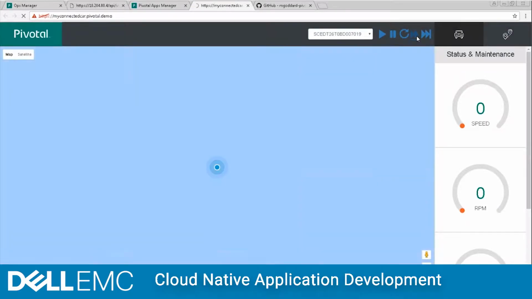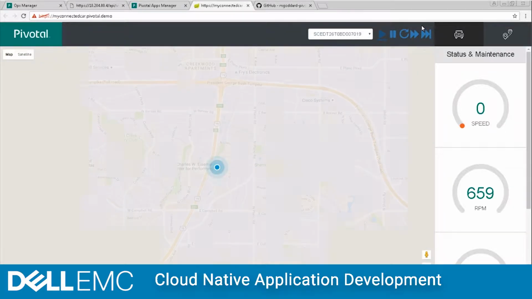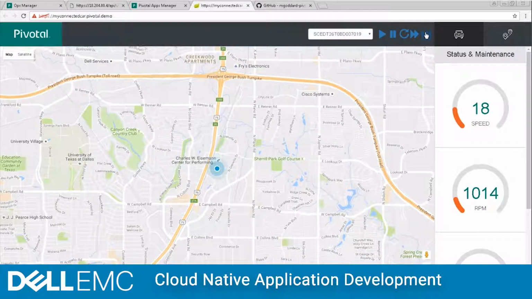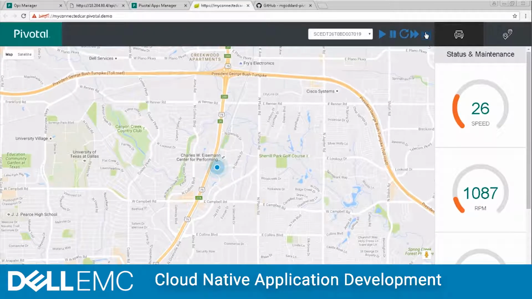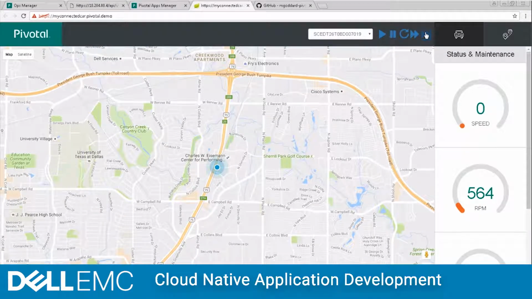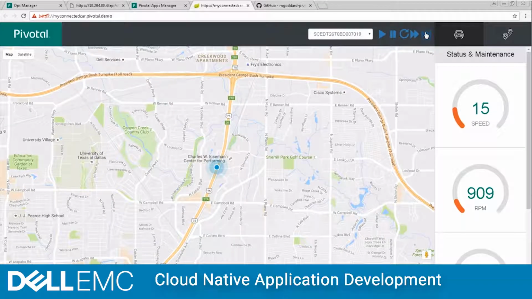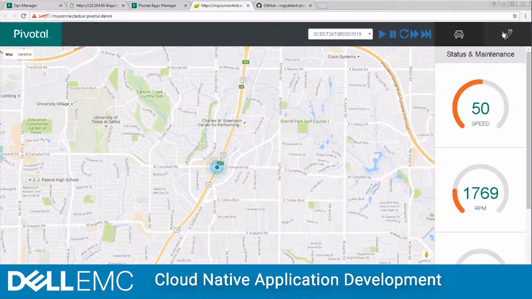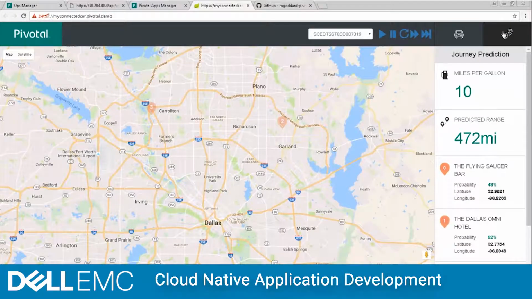Here is a sample of what that application looks like. Again, this is just an example application. It's more about the infrastructure on which this application is running. This application provides telemetry tracking of a fleet of vehicles. So as you scale up the number of vehicles, you would want to scale up the application instances of this. Again, this is just an example application. It's more about how easy it was to stand up this infrastructure for these new applications on the Dell Technologies family of gear.